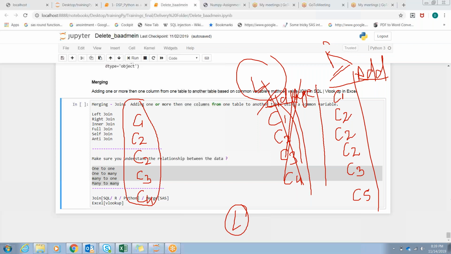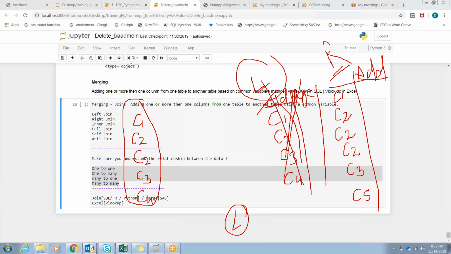I hope this is clear. Akshay, did you get the clarity now? Yeah, they basically were counting C2 twice. Absolutely. So there are two entries of C2 in the left table, and three entries of C2 in the right table.